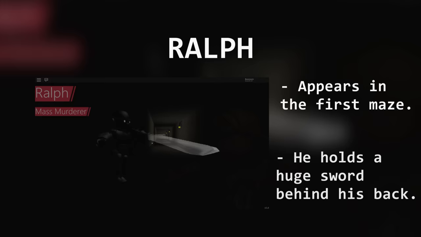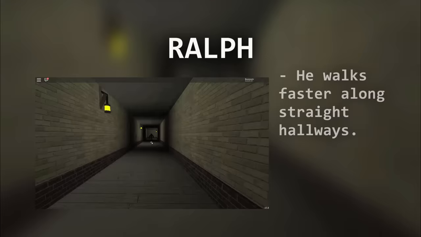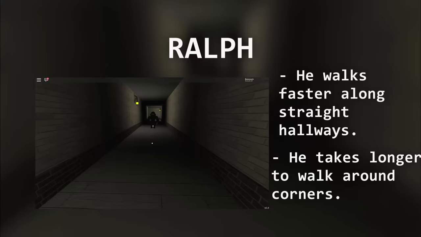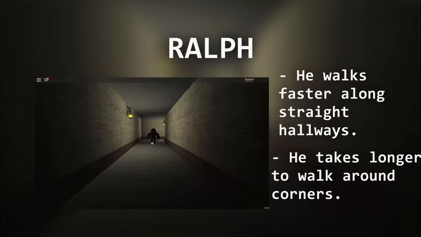This is Ralph. He appears in the first maze, and he is a mass murderer. He has this huge sword on his back, and if you ever see him, you should probably start running, because he is actually faster than you in terms of straight hallways. However, if you actually cut corners, it takes him longer to walk around them than it will take you, because he needs to stop, turn around, and keep walking. So if you keep cutting corners, you should be able to lose him.